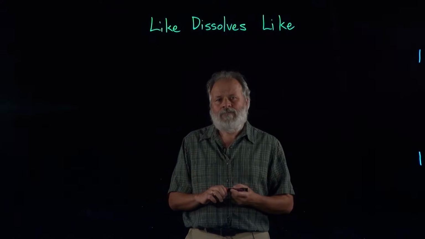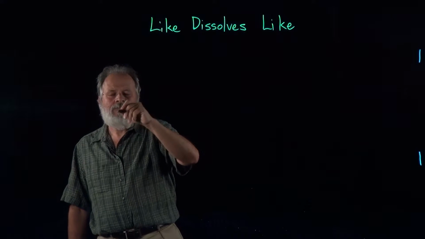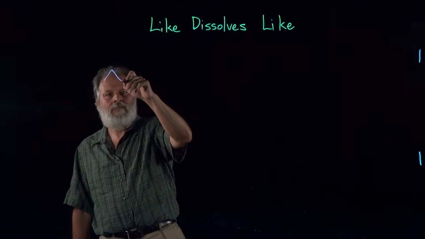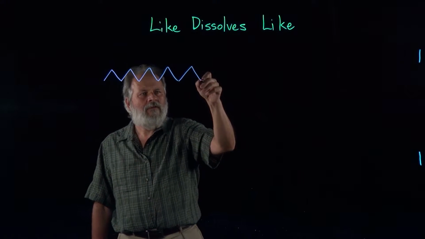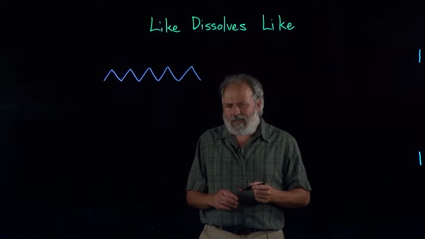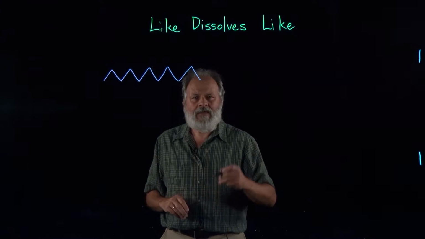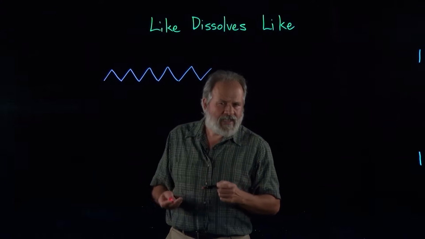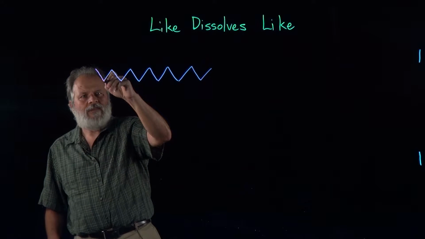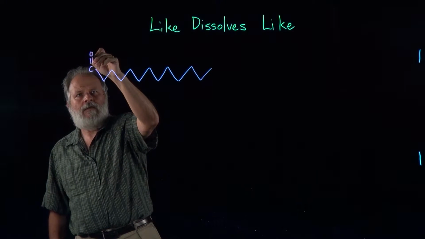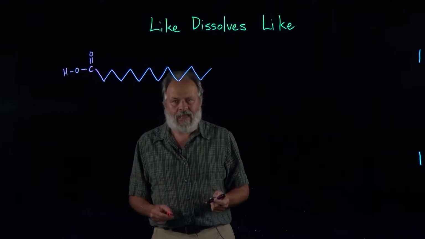Okay, so one example of a nonpolar material is fat. When we look at fat, it is primarily just a CH2, CH2, CH2 long backbone. If it's a saturated fat, it's all single bonds. If it's in the form of an acid, it then has a carboxylic acid group, and this is a fatty acid.